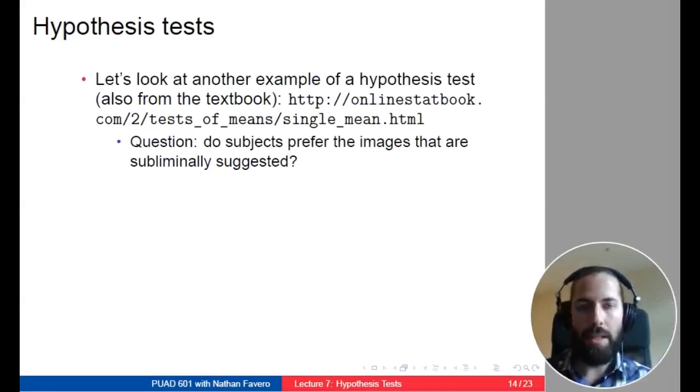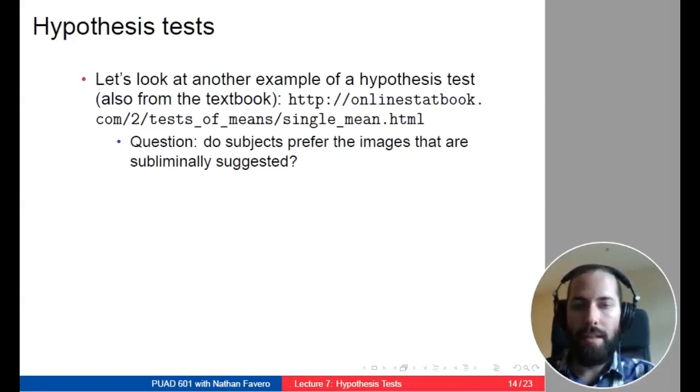They might not be able to tell you what that word is, but perhaps it still has some subconscious effect on them. This study was conducted to figure out whether a subliminal suggestion has any effect.